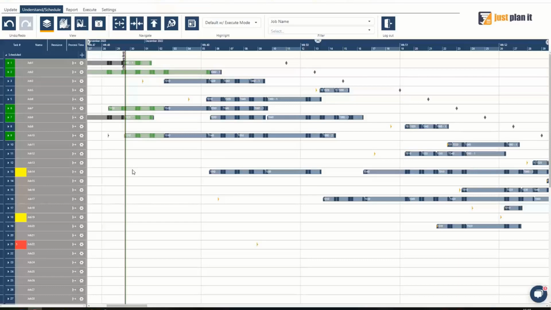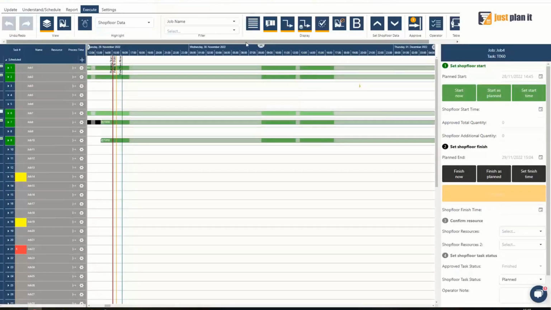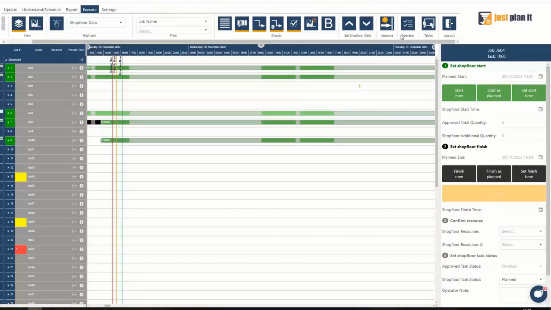And let me first show to you. By the way, what you see here, I'm logged in now as a planner, and therefore you see the main client here. But also, as I said, you are able to go as a planner even to the tablet client, and that is via switching to execution. And if you see here, we have got the operator client symbol, and in addition, we have the tablet client. So that is working 100% the same. So as a planner, you have now an additional option, either to switch to the operator client or to the tablet client. Both is possible.